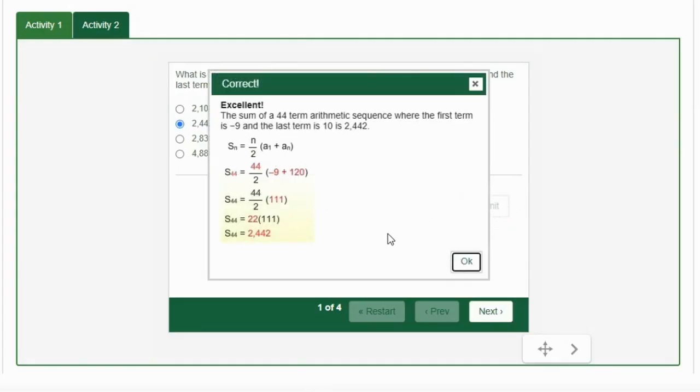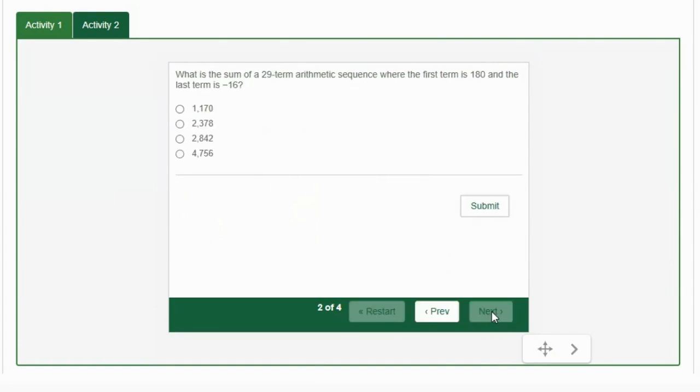There you go. And they'll show you how to work all that. But they give you 4 problems there you can look at. First term, last term. Last term's negative 16, so this one's going down as it goes. But they got 4 of those you can work. And there's the lesson summary. We should have all of our equations in it that we have in our notes.